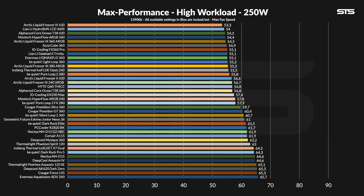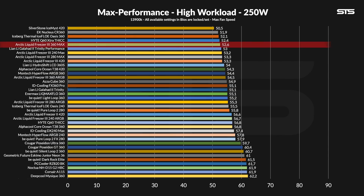At 250 watts running through the chip, the 360 MAX managed to keep the chip at 52.6 degrees C above ambient, now in the margin of error of the push-pull version of the high Q60 extra thick. The overall gain has become just 1.8 degrees C compared to the original, which is kinda less than before. We did squeeze out a tiny bit more performance compared to the other MAXs, but 0.7 or 0.6 degrees are not really a meaningful difference. The original LF3 420 is still sitting right next to all of the other MAXs — there's just a limit there.